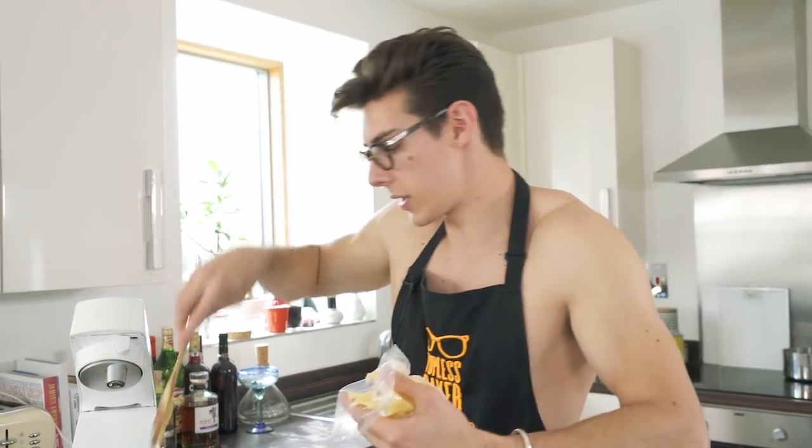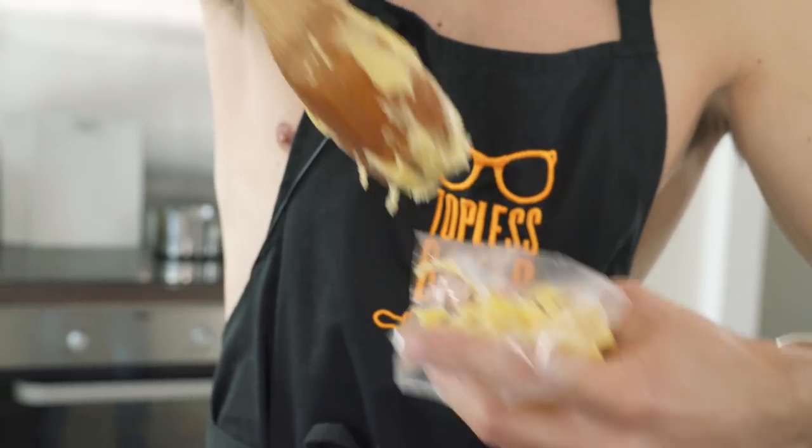So I'm gonna add my dough into the piping bag. We don't need to let it cool. Now, a lot of recipes tell you to cool the dough.